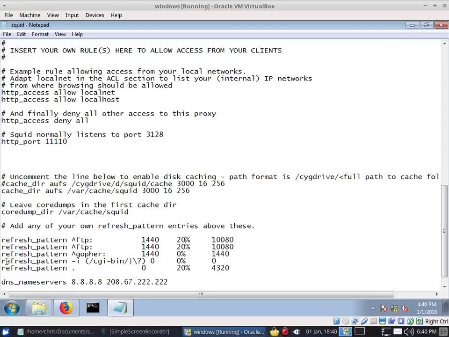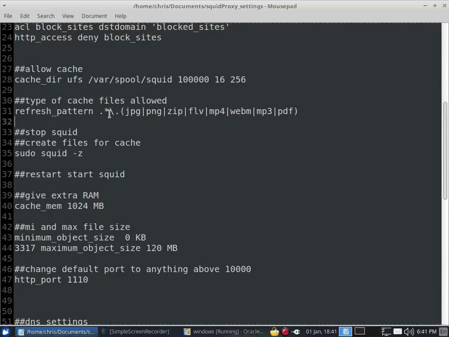We'll leave all this by default, but we're gonna change this here to a dot and then an asterisk or star, and then this part here, and then a star.